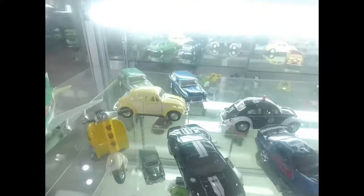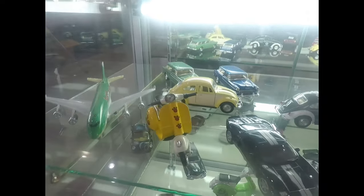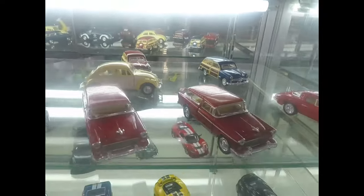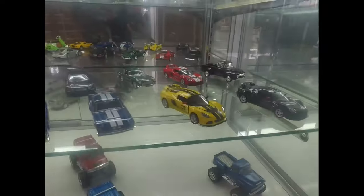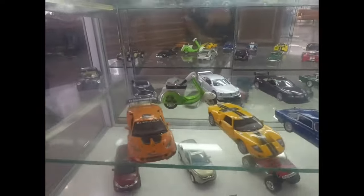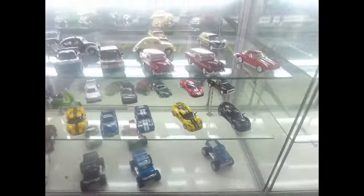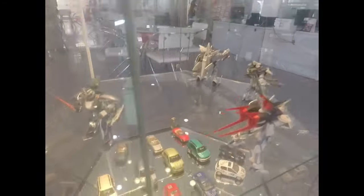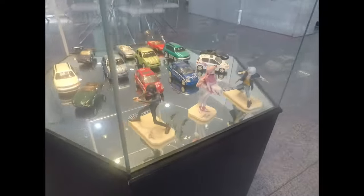Let's have a look at some of these old little beauties. Look at the beetles in there — I can't see that in Australian cars. Little country that we are. More over here — look at our Transformers, or whatever those things are. I think they're Transformers. I don't know what those things are supposed to be.